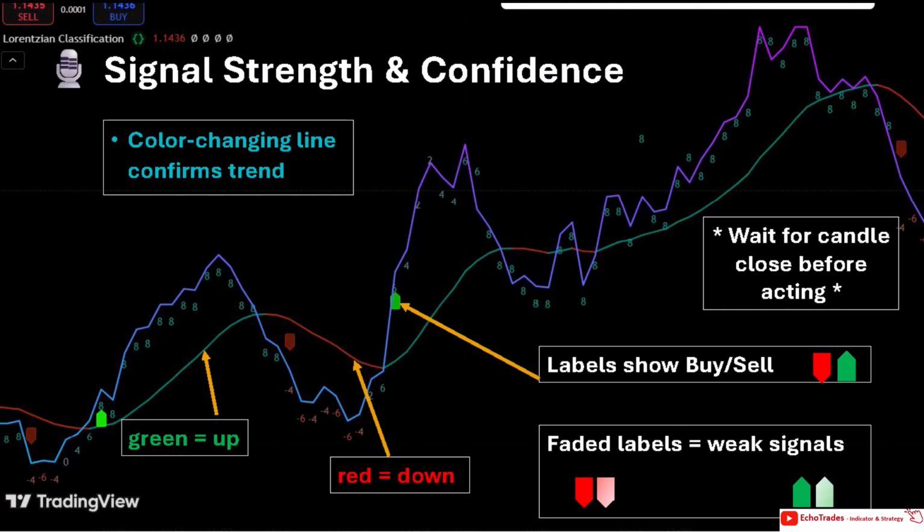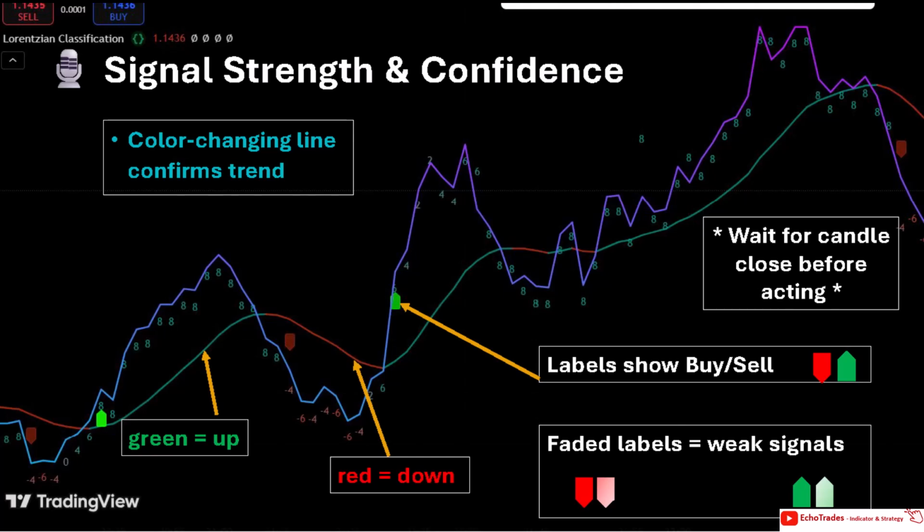Yes, exactly. You'll also see that color-changing line directly on your chart. This line is based on something called kernel regression. Now, in simple terms, kernel regression isn't just a basic average. It intelligently smooths out the noise in the price data. It gives you a clearer, more reliable visual representation of the underlying trend. Think of it like drawing the best fit curve through kind of messy data points. So when that line turns green, it's indicating an upward direction. Red signifies a downward direction. It essentially confirms the sentiment the numbers are showing.